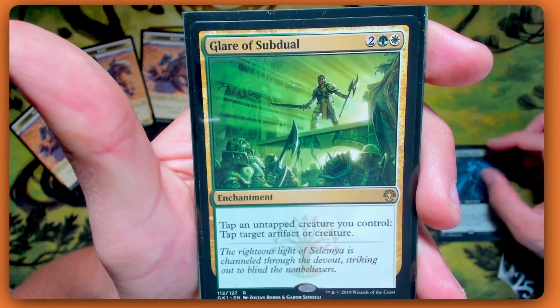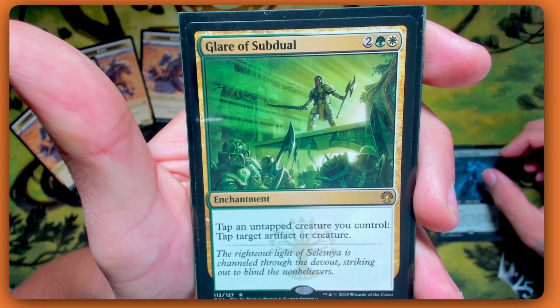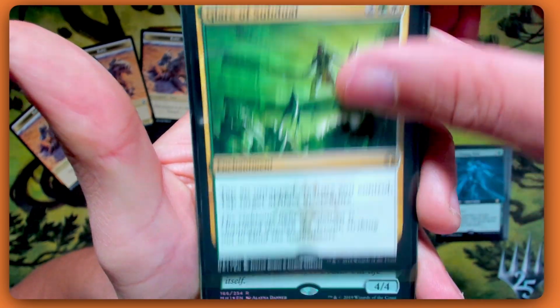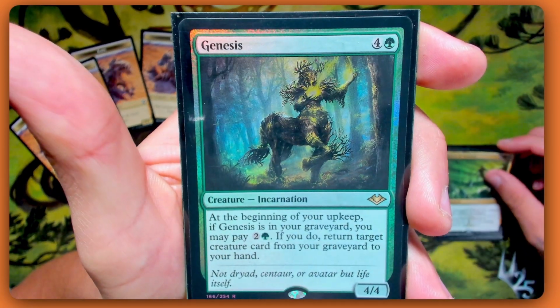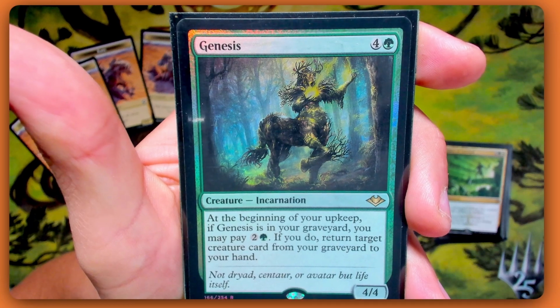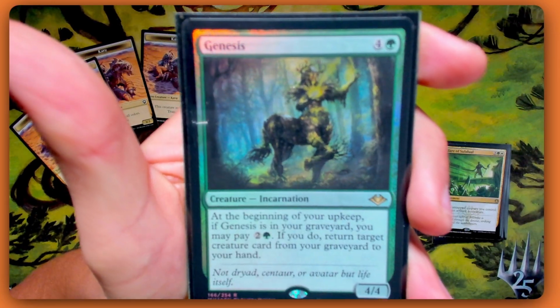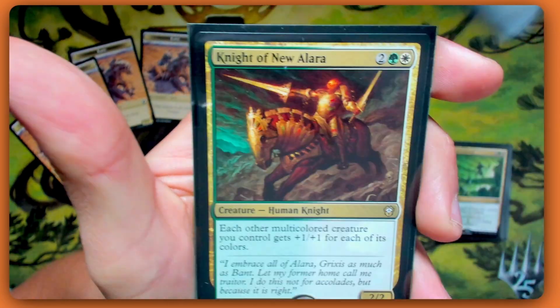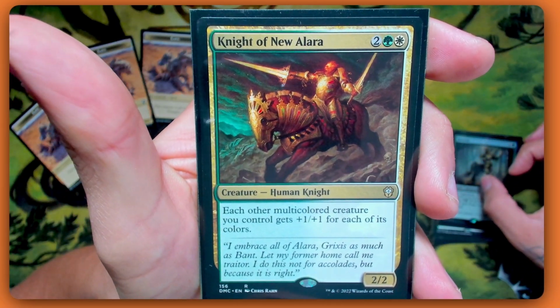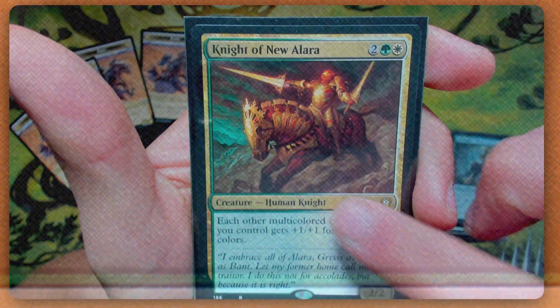Glare of Subdual allows us to use the token creatures we have to tap artifacts and creatures. Genesis is going to allow us to bring some of our creatures that are high impact cards from a graveyard back to our hand. Knight of New Alara gives our Kavus +5/+5, kind of acts like a Craterhoof Behemoth.